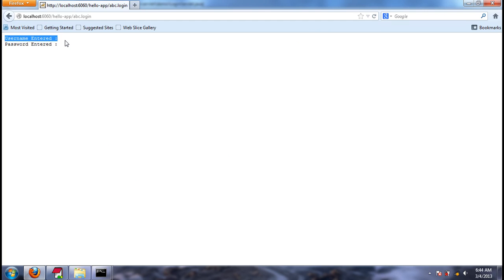What is the value? It is blank. But for some of the browsers and for some of the servers, it will be null. Request.getParameter will return null for some of the servers and browsers, and for others it will be blank. But it will not be anything other than null or blank.